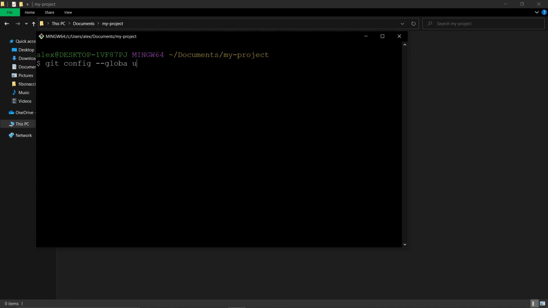Before everything else, you'll have to specify your username and email address. They will be used to assign your changes to yourself.